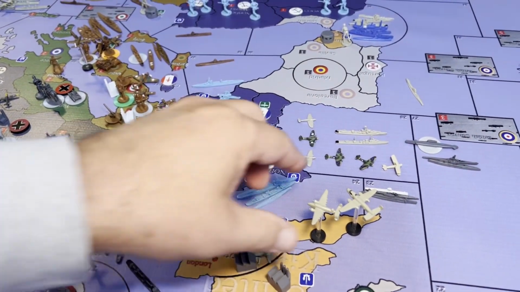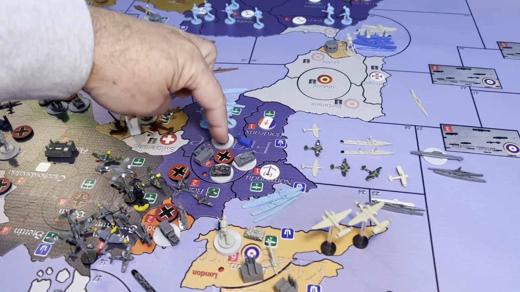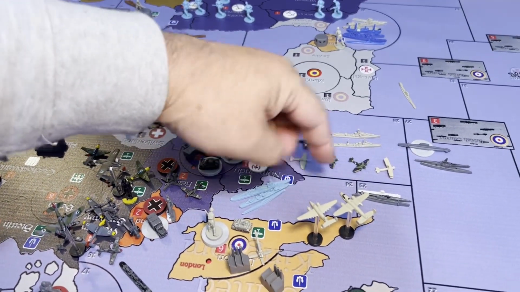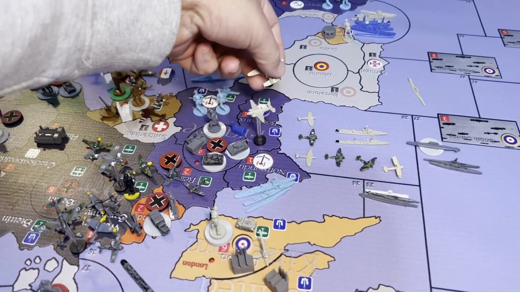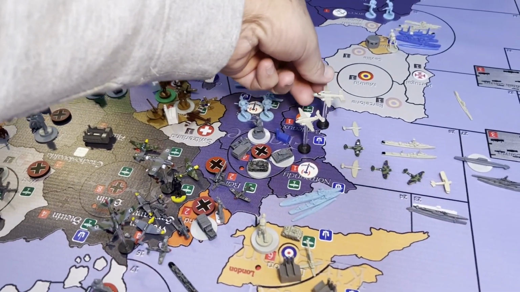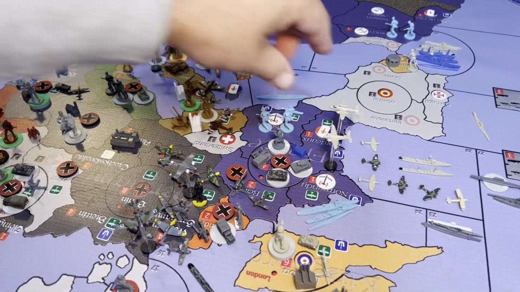We have these 2 medium bombers, 1, 2, 3, and they'll be able to return with one movement left. They're going to bomb that Paris factory while it's not being guarded by a bunch of fighters. And maybe they won't be, but we're going to bomb it anyway.